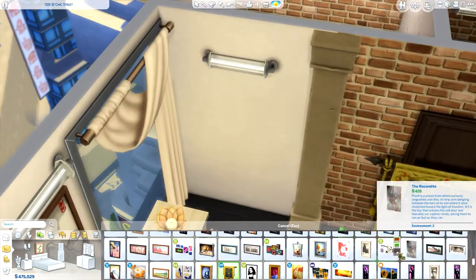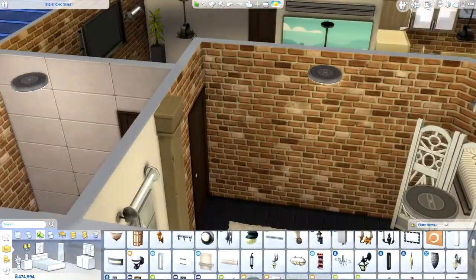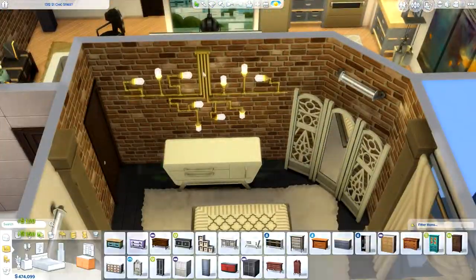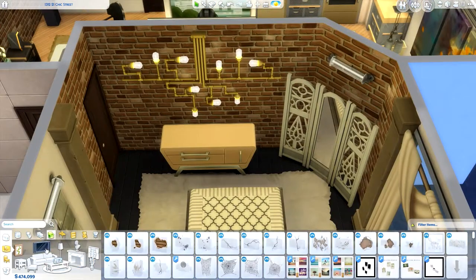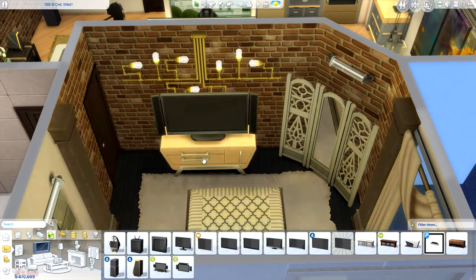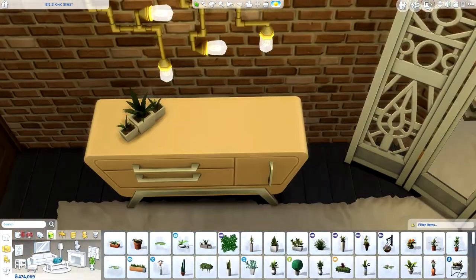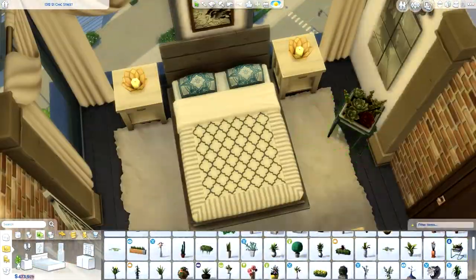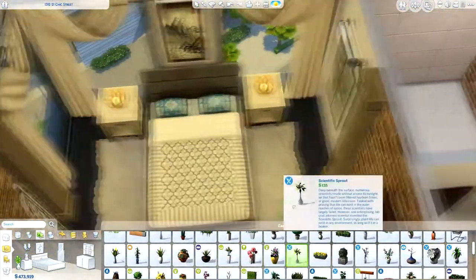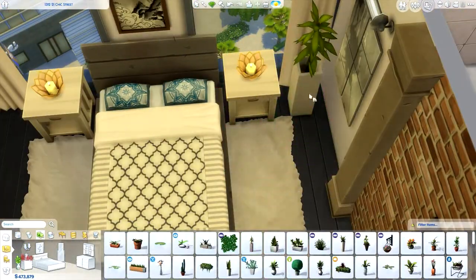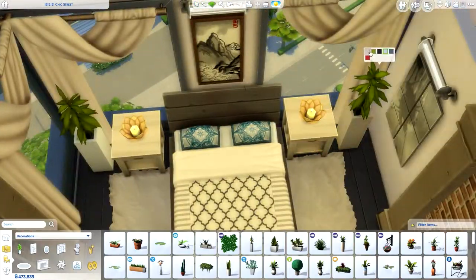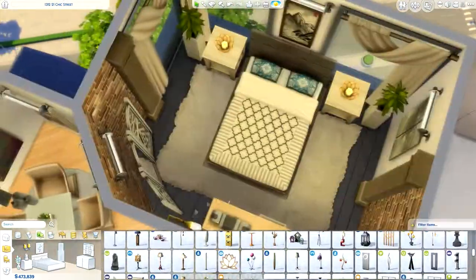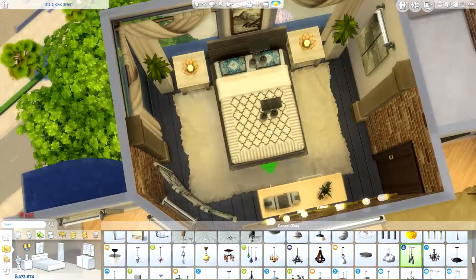So as you can see in the bedroom here, which is probably my favorite room of the house, I do put some of those pillars, columns, however you say them, in the room to separate the brick walls from the paint. But I did put a bookshelf, which you'll see towards the end of the build, next to one of those pillars, on the side where the door is. I put in an industrial style bookshelf there, so I did change that, because I think I had a little bit too much brick wall in that room. The curtains are the only item I used from the Movie Hangout stuff. I was going to go with something a bit more funky in terms of colours, but there wasn't really anything that matched with the rest of the room, so I just went with the plain one. A little bit boring, but I suppose that's okay.